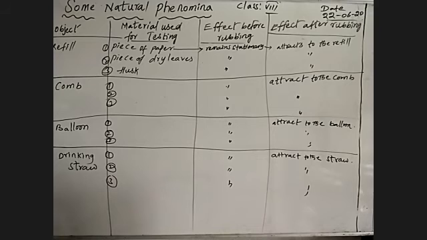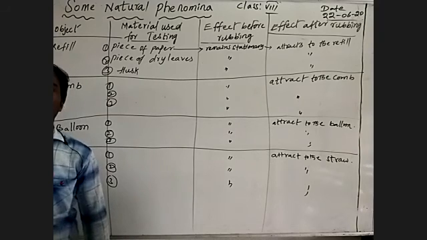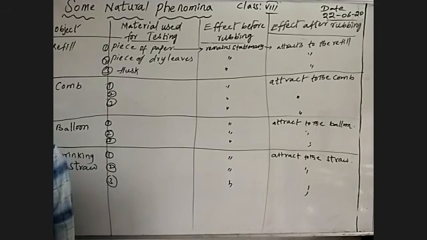Then why are those attracting? We have to talk about why the pieces of thin paper, the pieces of dried leaves, the pieces of husk are attracted to a particular object. What is the reason? What is the relation behind the attraction? To talk about that, we must know about electrostatic force. What is that electrostatic force?